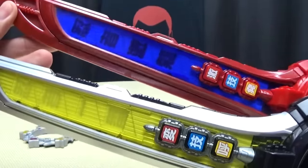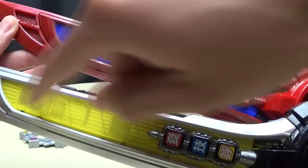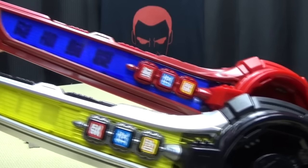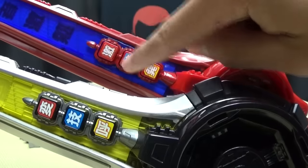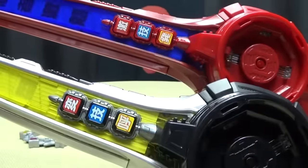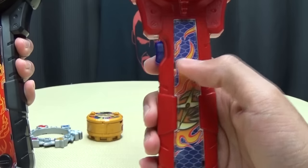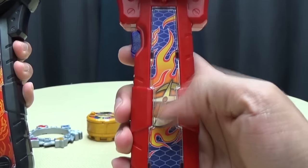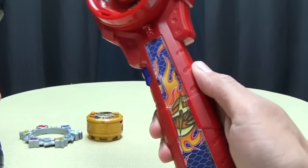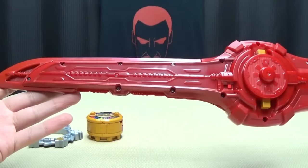You can see here that one thing that is different is the characters on the blade itself — I believe this says Ninja Ichibanko, and here this says Ninja Geki Atsuto, I believe. Don't quote me on that. And these buttons right here are different; the characters are different. I don't know exactly what they say, but the characters are different on the Geki Atsuto as opposed to the Ichibanko. And the design right here on the handle is different. Here you just have the flames, and here you have this nice little blue pattern with the Ninja logo and some flames, because it's all Geki Atsuto — all mega, super hot, whatever it means. But other than that, everything else is exactly the same.